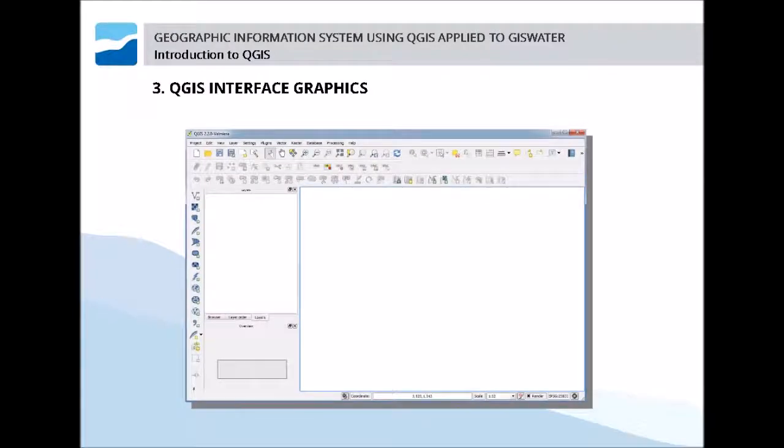Once downloaded and installed, execute the QGIS icon. The graphical interface of the program appears on your screen. On top, you see the menu bar, a drop-down menu bar where we will navigate to the different functionalities of the program. Also, we have a toolbar where we have direct access to the different functionalities. Also, in the left part, we have the legend, also called the table of contents or TOC, where you can go to the different layers and manage them through here.